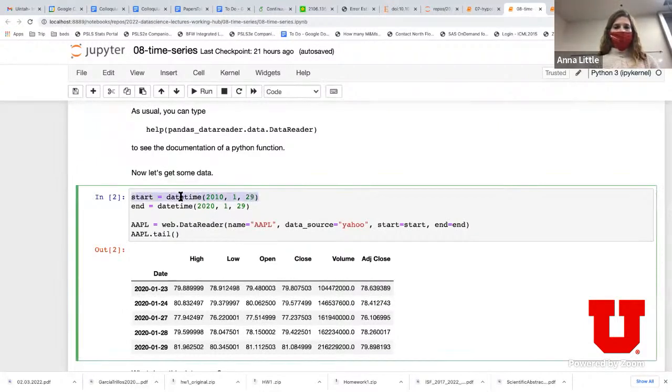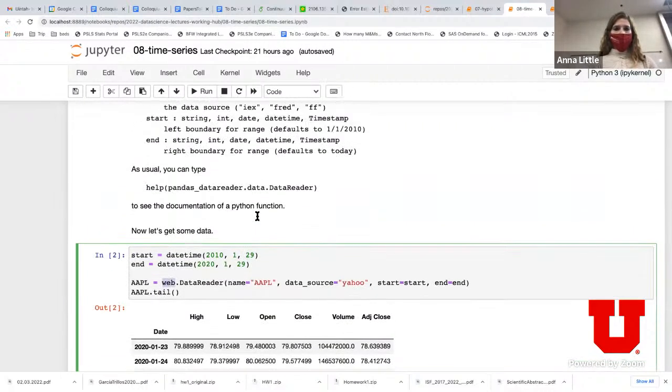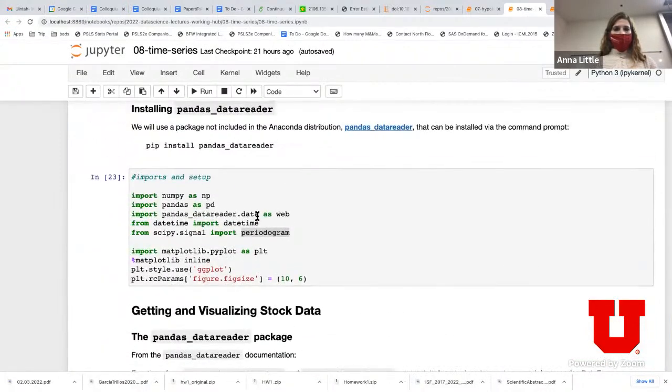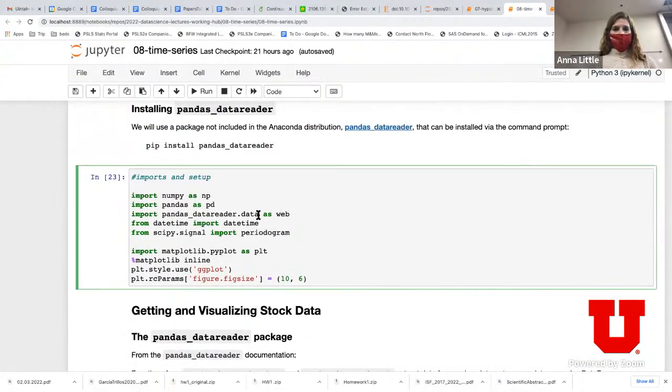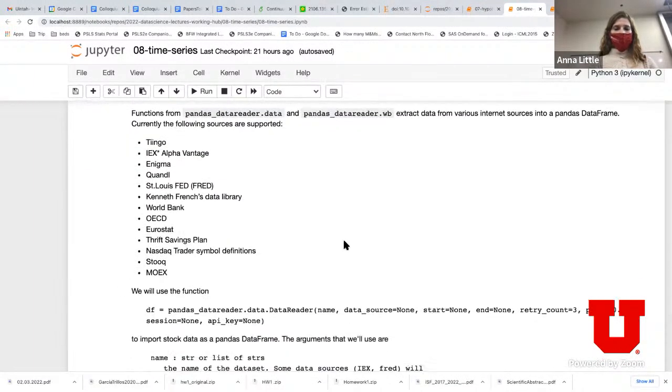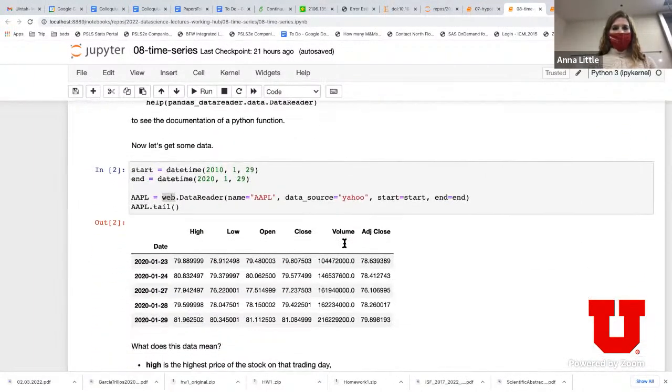So we're going to define our starting time with this datetime function and an ending time with the datetime function. We'll just take a 10-year period from 2010 to 2020. And then remember, what is this web? Well, that's just what we chose to call pandas data reader.data when we did the import, so we don't have to type that over and over again.